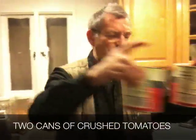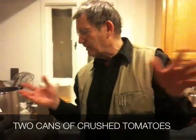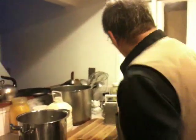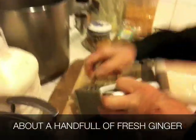We are going to use 2 cans of crushed tomatoes, which we're going to run through the blender. Generally we use fresh tomatoes from the garden, but since this is winter time and there are no fresh tomatoes, first we'll grate a little ginger, fresh ginger, grated.